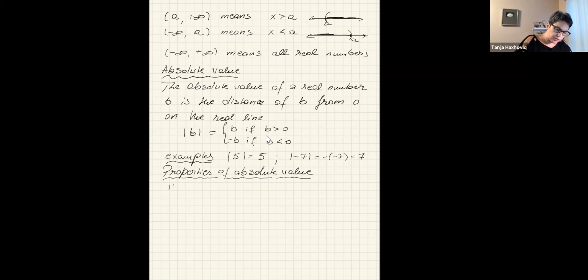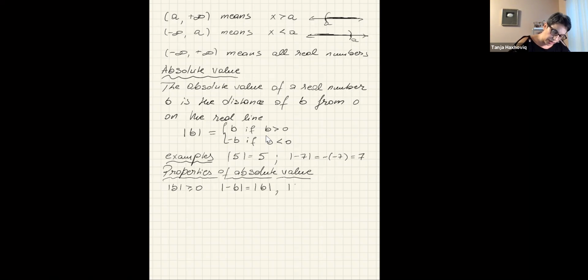So the absolute value, as I said before, of some number is always a quantity that is positive or zero, because we can always talk about the absolute value of 0, which is 0. So the absolute value of a negative number is the same as the absolute value of that number, but the positive part of it.